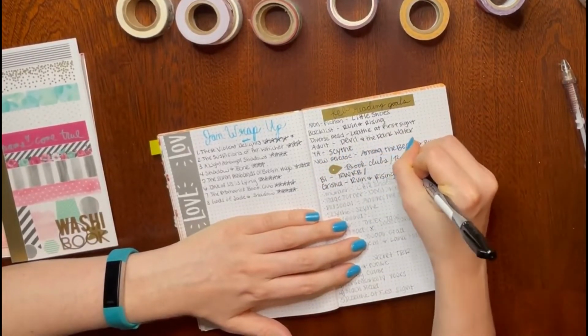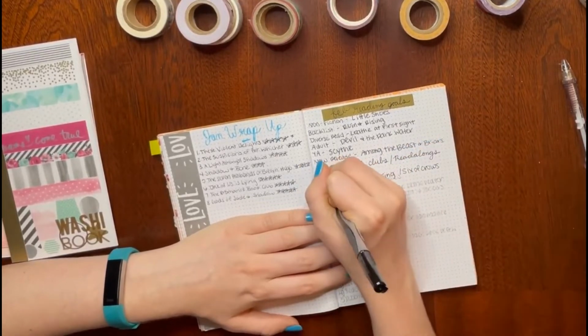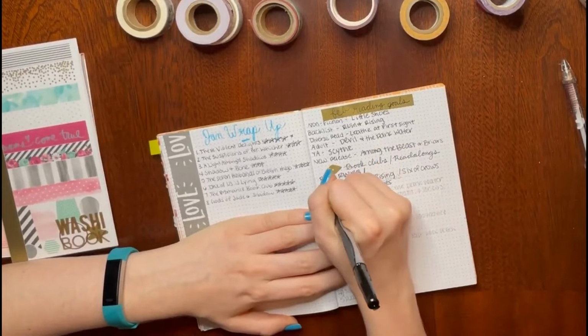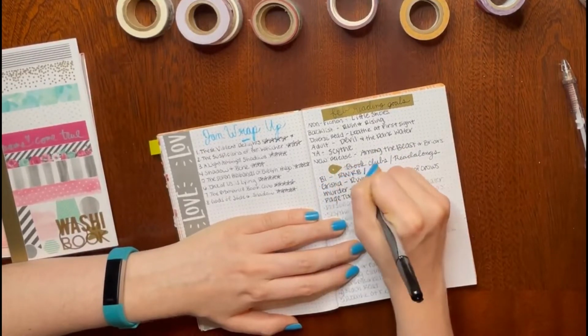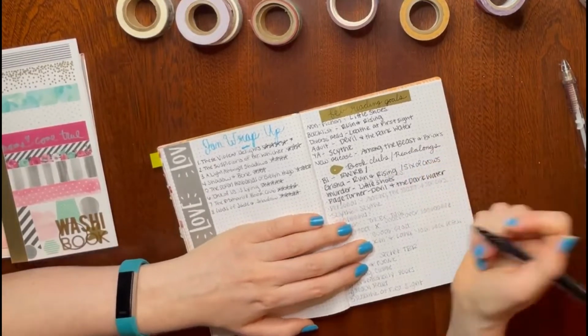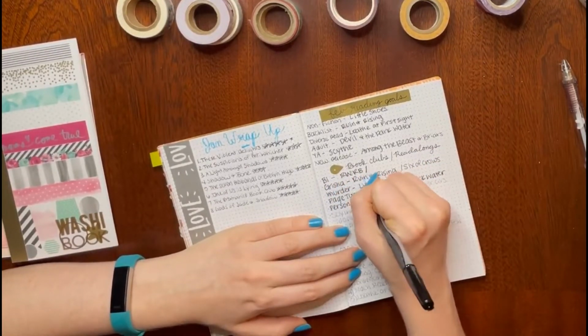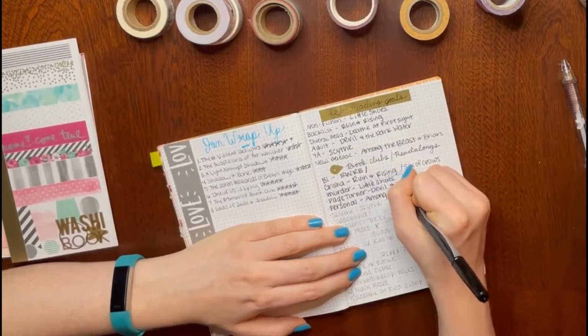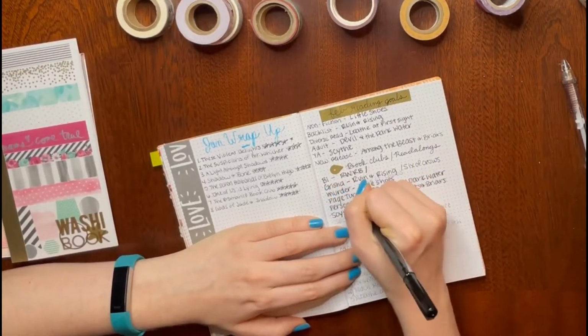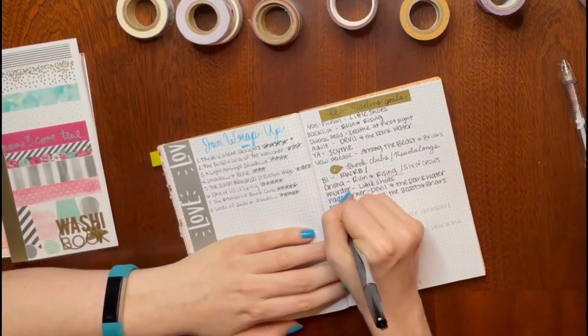Next up is the Grishaverse read-along, and that's going to be Ruin and Rising as well as Six of Crows. Following that is my Murder Readers Club, and that is going to be Little Shoes. After that is the Page Turner Book Club, and that's going to be The Devil in the Dark Water. After that's my personal book club that I do with two of my friends, and that's going to be Among the Beast and Briars. Then the first book for the Scythe read-along is going to be Scythe by Neal Shusterman.